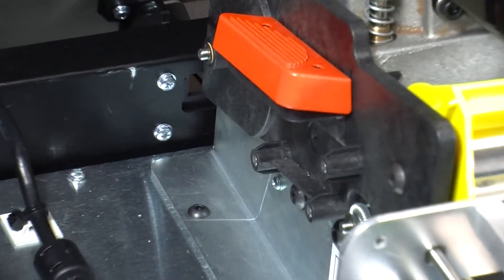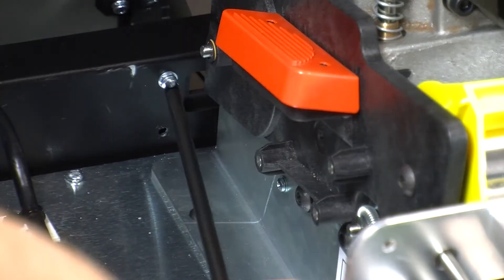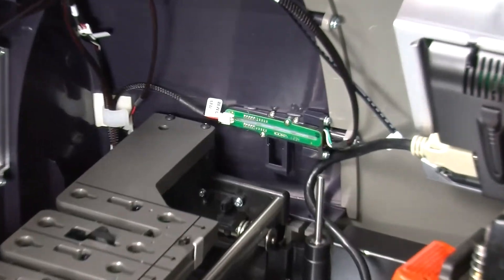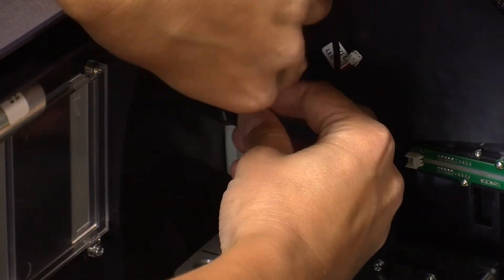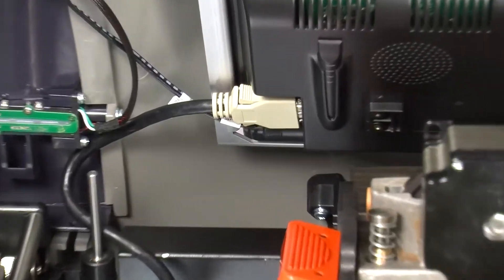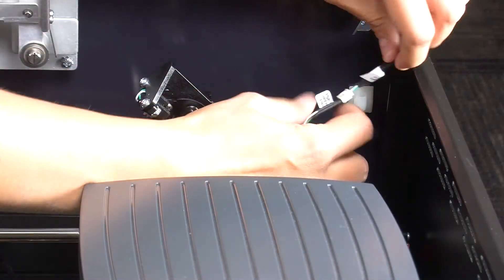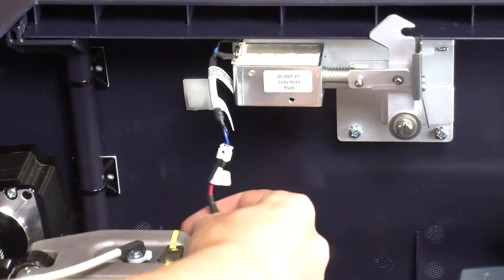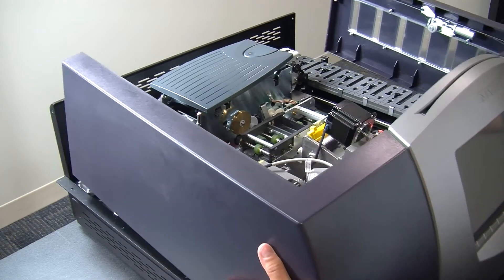Remove the plastic panel and the screws and set them aside. The last two screws are below the LCD display adjacent to the foil tipper assembly. On the hopper side, there are three cable connections: the bezel LED sensor, the exception card entry sensor, and the door one sensor down below the hopper baseplate. Remove the two power connections from the LCD — the VGA cable and the power cable. Next, disconnect the two sensors on the XY assembly side: the top case open sensor in the back and the door two solenoid in the middle. Once all seven sensors are disconnected, carefully pull the front cover out, then up, and set it aside.